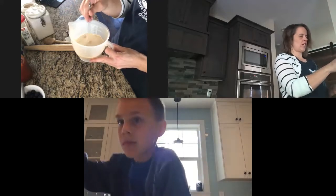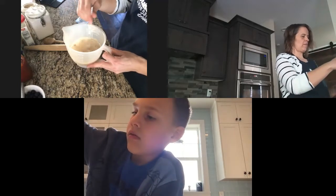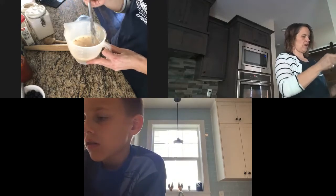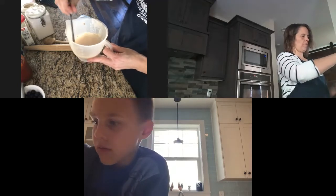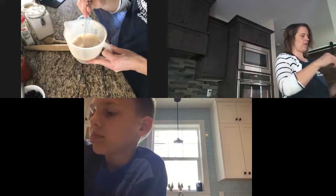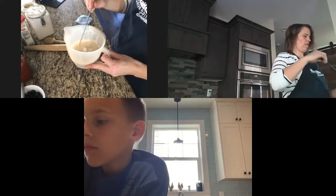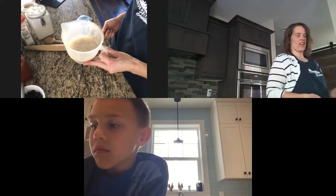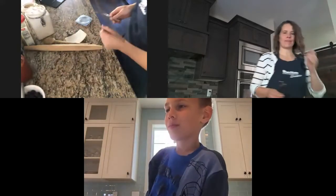Okay, then you want to just gently stir that yeast. It'll clump up on your knife a little bit. Try to break up the clumps a little. You can push them against the side of the bowl. You want to just kind of mix that up with the sugar. Okay, now it looks kind of funny, huh? It looks like it has floaties in it. Okay, now what you're gonna do is you're just gonna set it aside and you'll be amazed what happens, okay? So just put it aside.